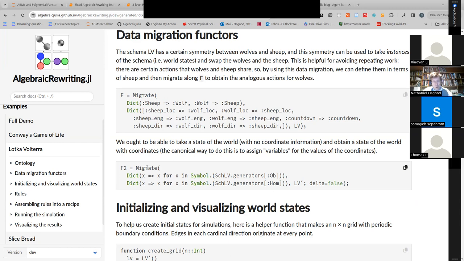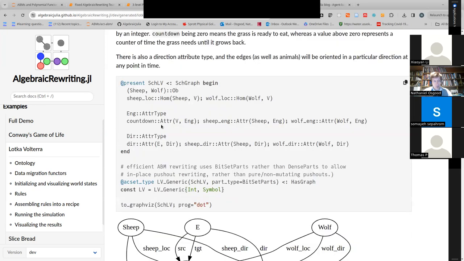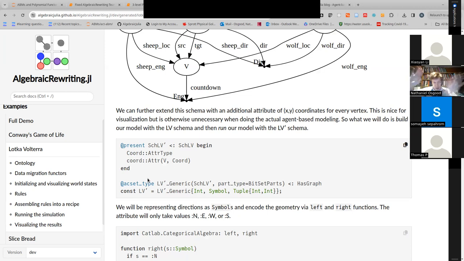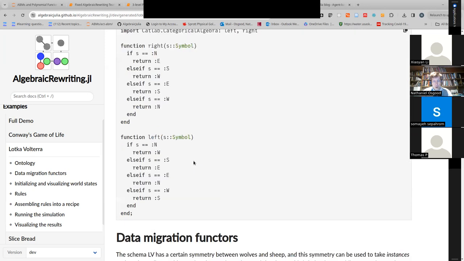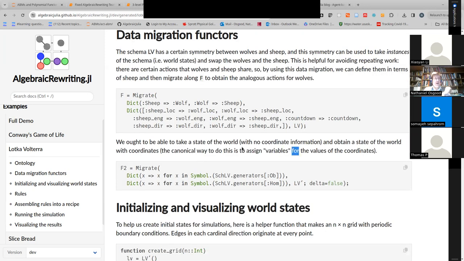So for example, this migration mechanism from LV to LV prime basically maps anything in LV to its analog in LV prime. So the sheep and the wolves, all the attributes, everything carries over. But the things that are LV prime turn into variables. And this is quite interesting. But the idea here is that when we are going to have patterns that match things in an AC set, we can have variables that get matched to things, much as in a regular expression. When you match a regular expression with a pattern, we can have variables that capture elements of the regular expression. Here we can have these things that capture, when they're engaged in pattern matching, components of what they're matching.